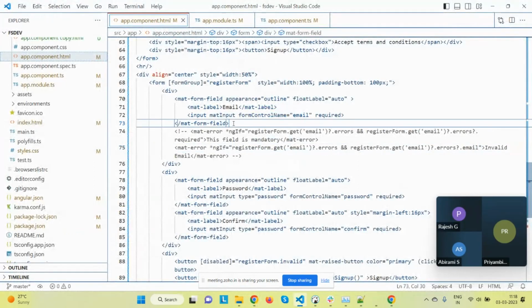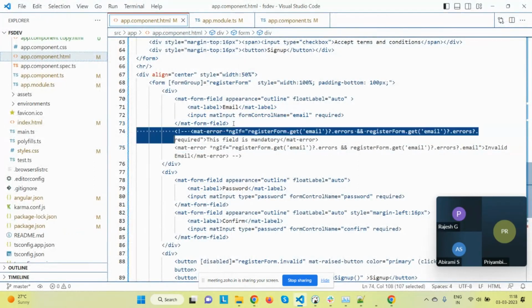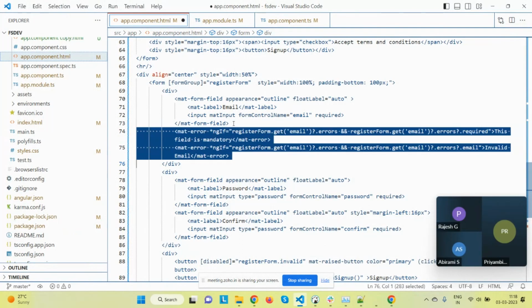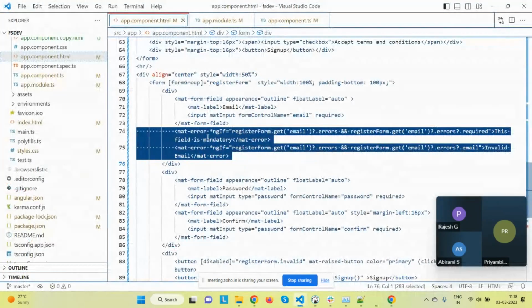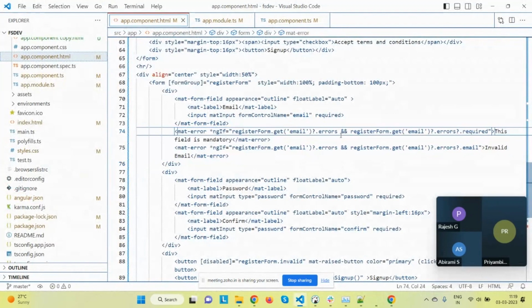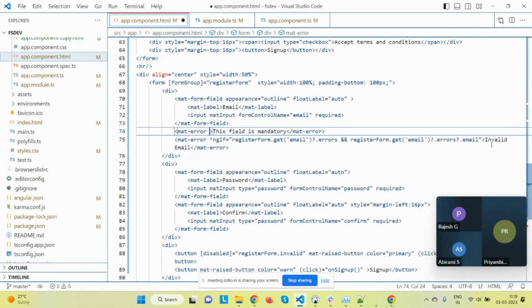Okay, I have commented it. That is why it is passed. Okay. Let me try again. No, it is not accepting. Okay, I'll leave it for the time being. I just take out this. Take out this. Remove this. Otherwise, we'll use the different conditions. I'll just come to that.